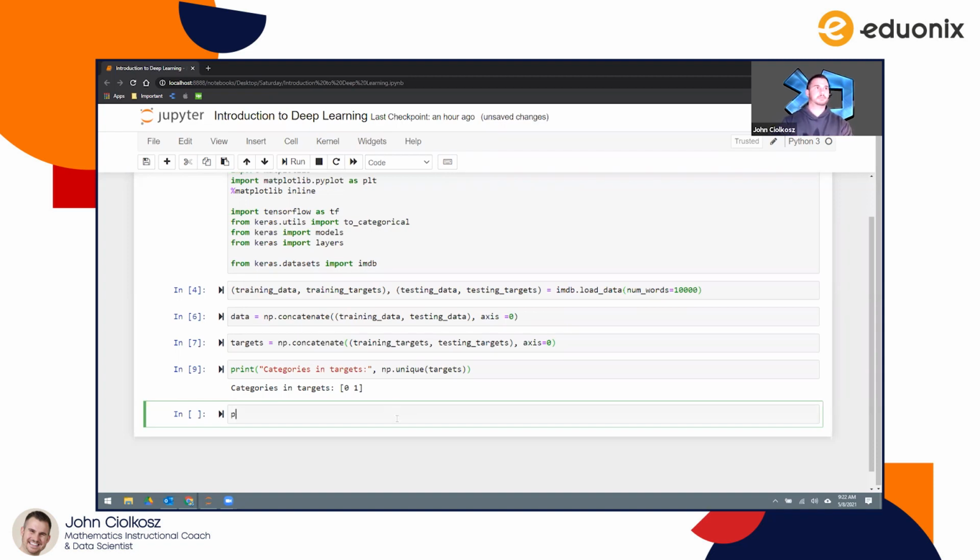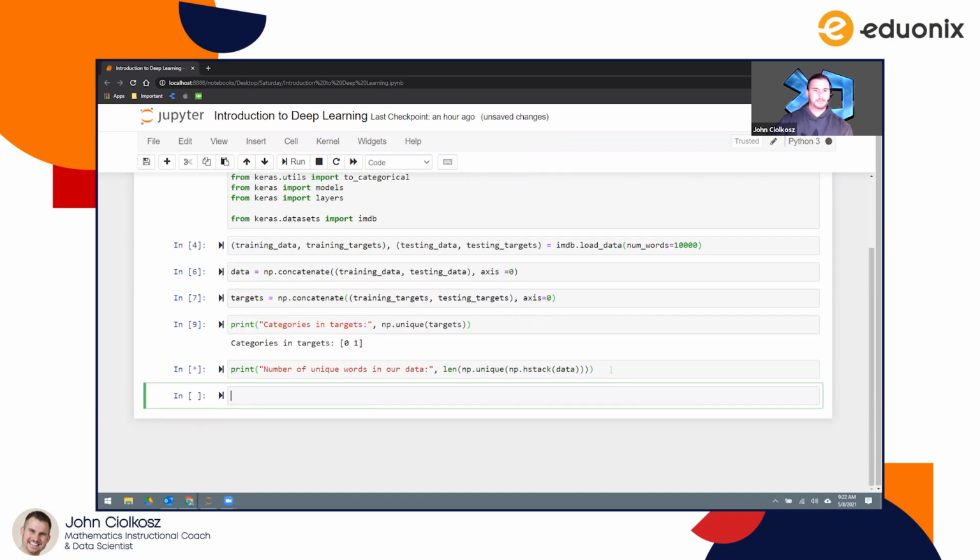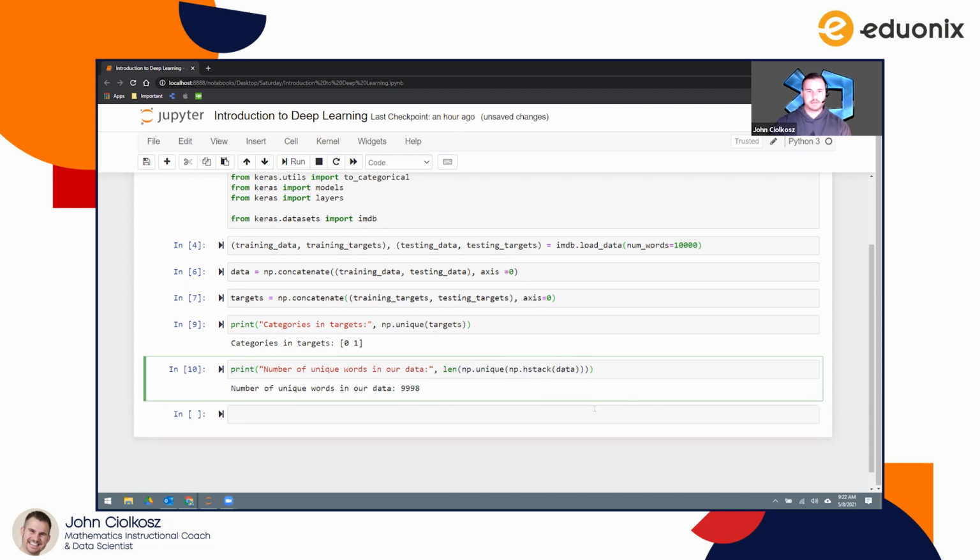All right, so let's see how many words we have in here. One, two, three, four. Okay. Let's go count the parentheses at the end. So what this is doing is looking at the unique words within our data. We pulled 10,000, and we can see that we have over 9,000 of them being unique. Which makes sense. We're seeing that high quantity of words there, just from the way the data is built together.